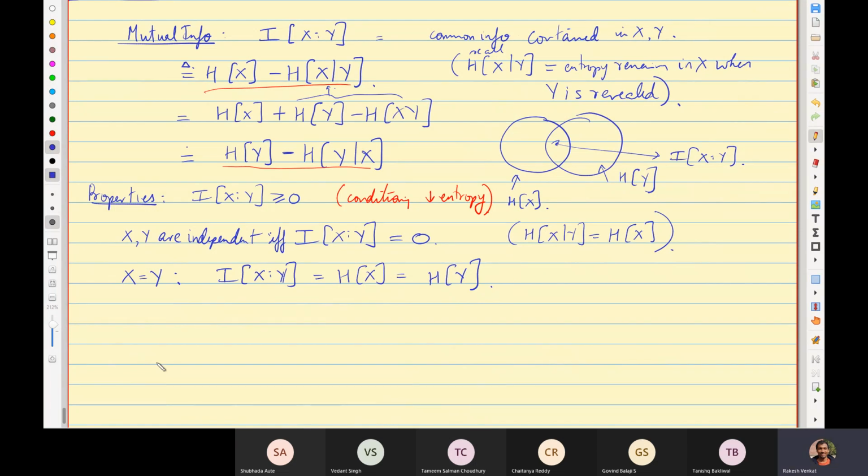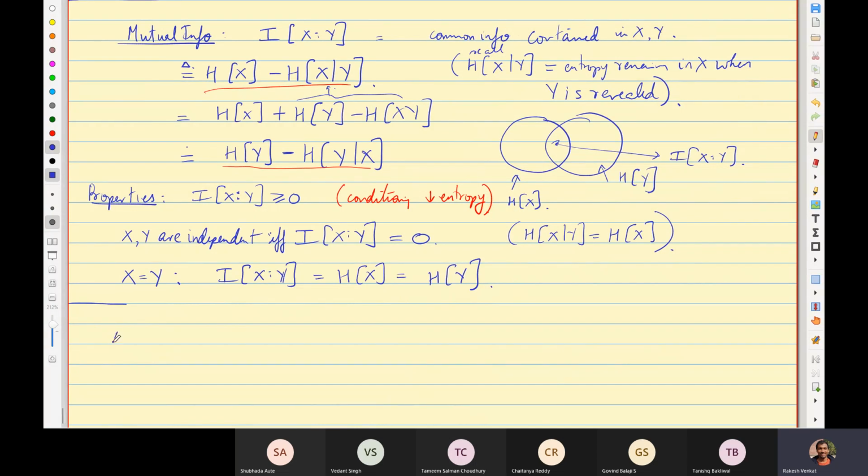Okay, so let's take three variables. How can we define mutual information on three variables? There's no natural extension from two to three like there was for entropy, because you're looking at the common information between X and Y. It turns out that if you try to naturally generalize something like this to three variables, it does not work, and does not have obvious or intuitive properties.